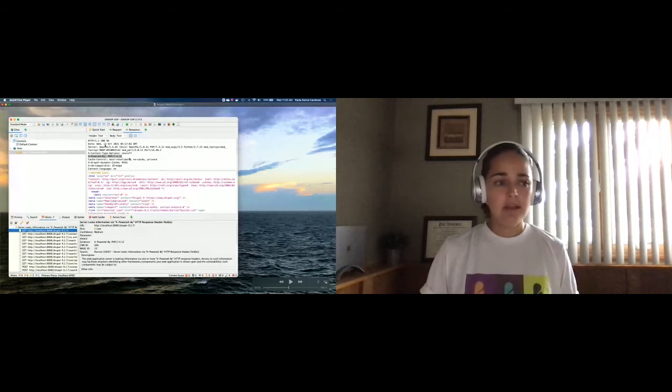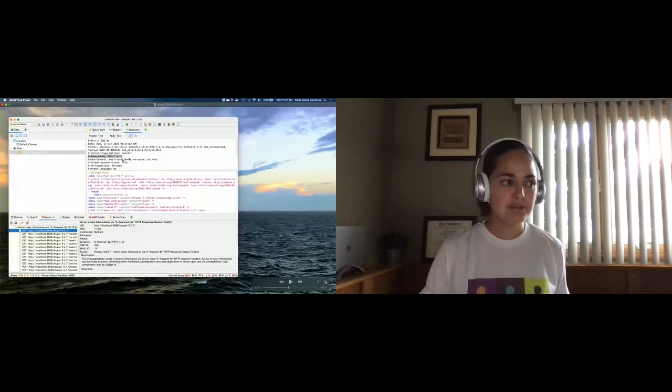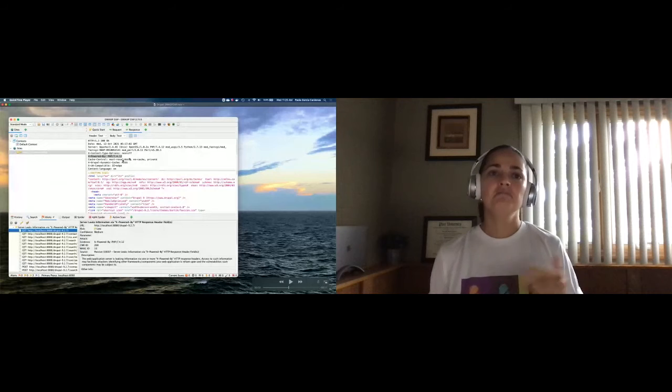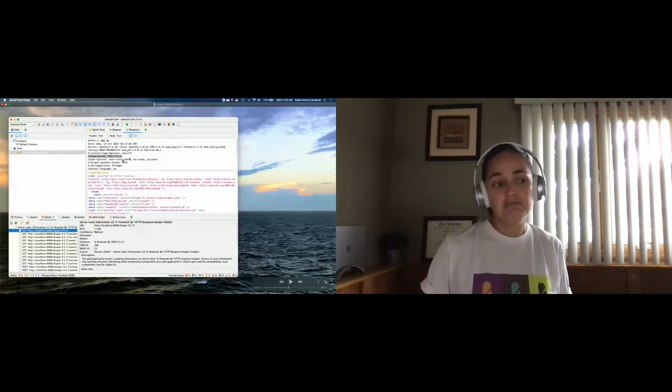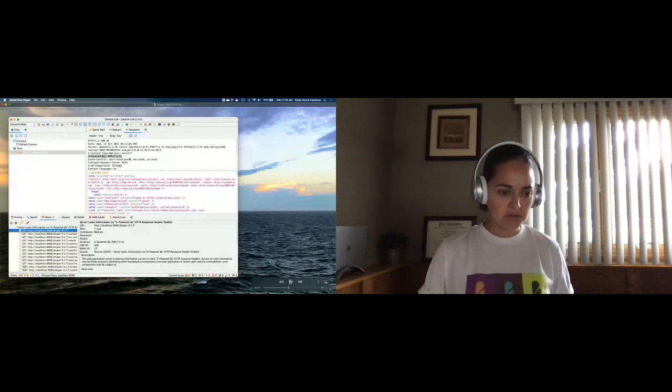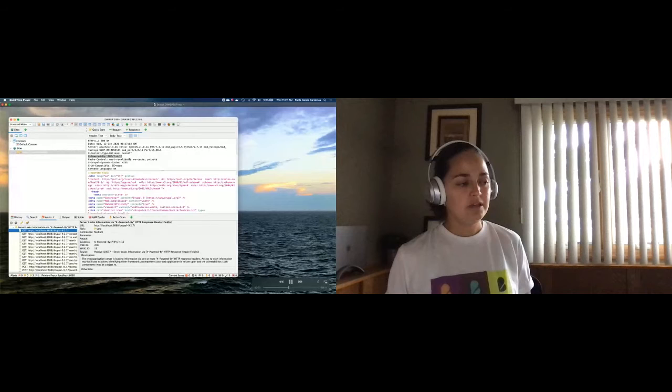So again, we know in security that we do not want to leak this kind of information where we're actually saying, oh, hey, by the way, we're using PHP 7.4.12. So right here locally, it's fine. But this is something that you can mark in your options as to ignore, right? Because it's just a local instance, so you don't need to actually worry about all of these specific alerts.